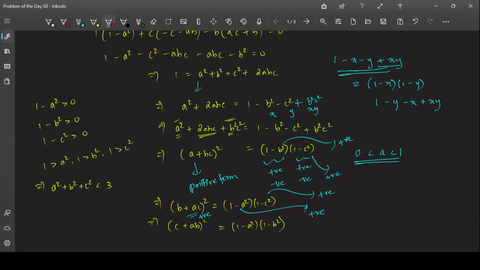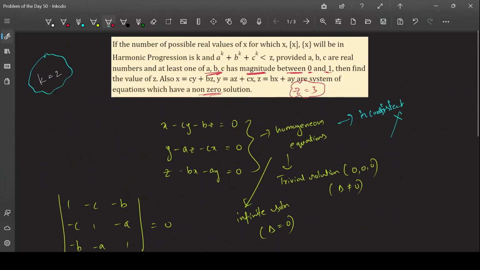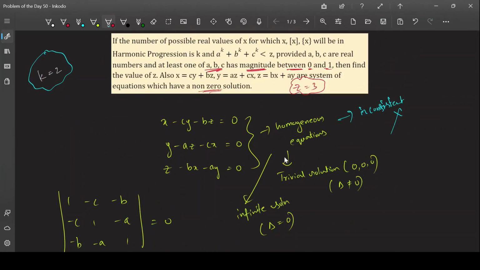I hope you guys actually understood this. It's a very logical question, transforming this part into this part is a very logical thing. You need to confine yourself to one of the terms, a or b or c, and then proceed further, also using this formula. You need to get this point, and the other stuff is very conceptual.